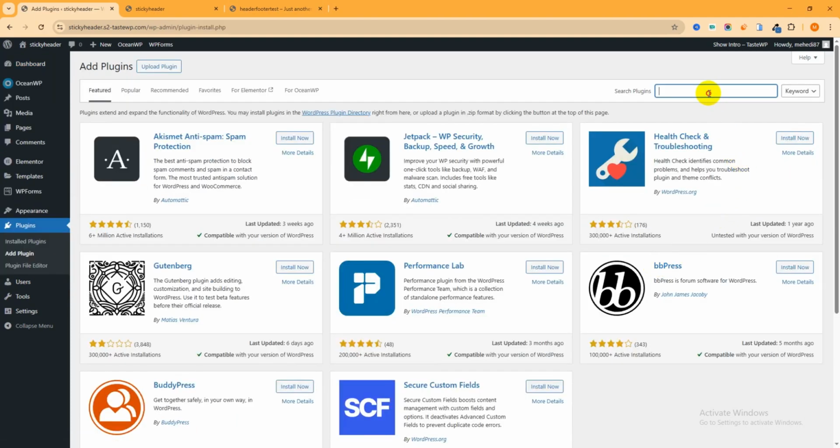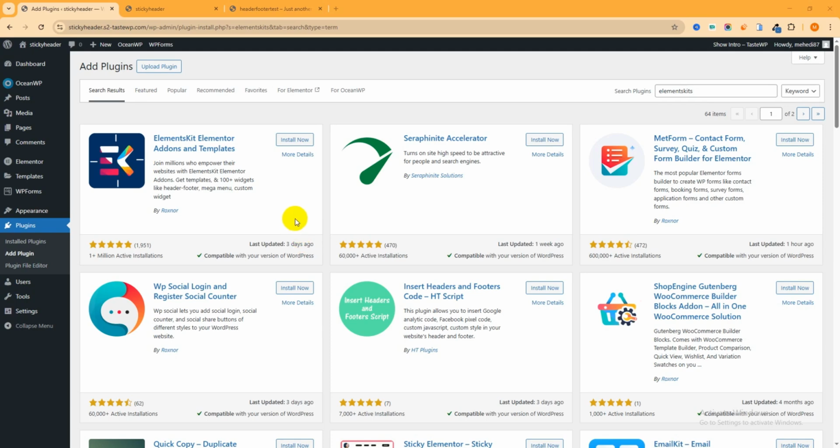From the right side you can see the search box. Just search for Elementskit, which we need to create the header. This is the add-on which we need to create a header with Elementor. Click install now, then activate.